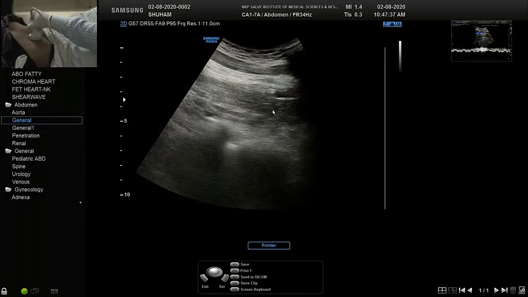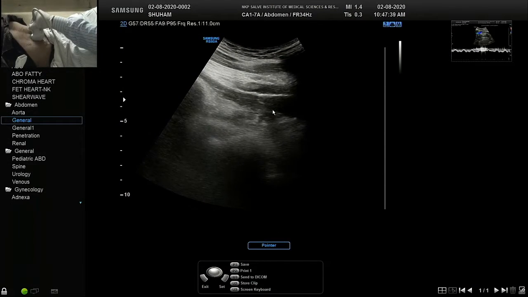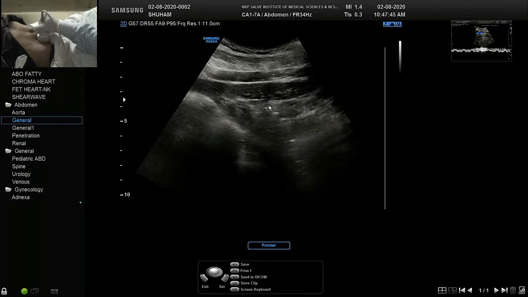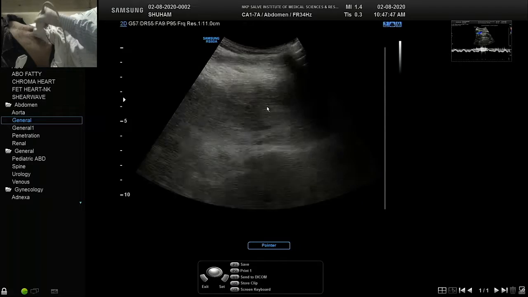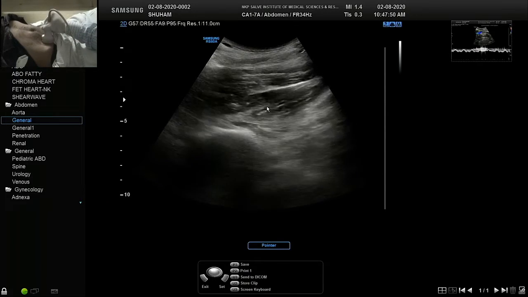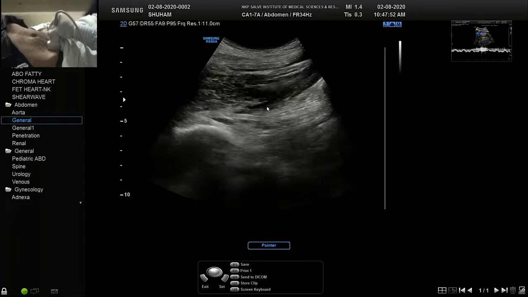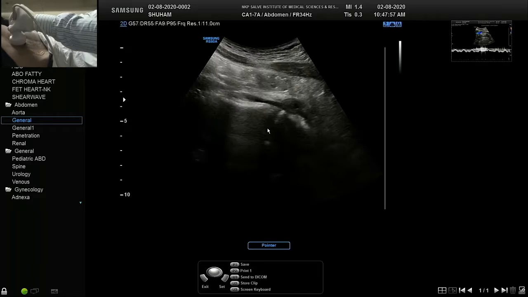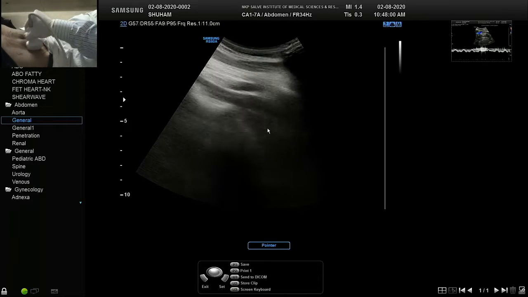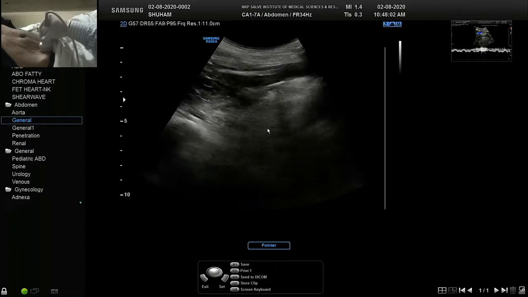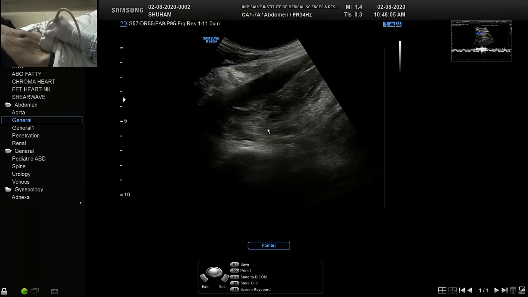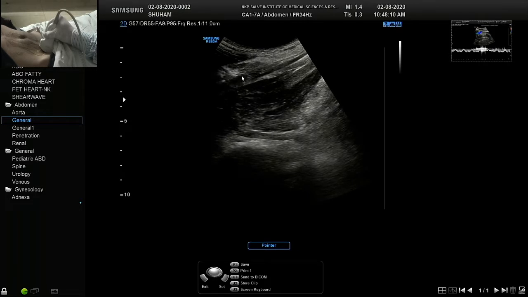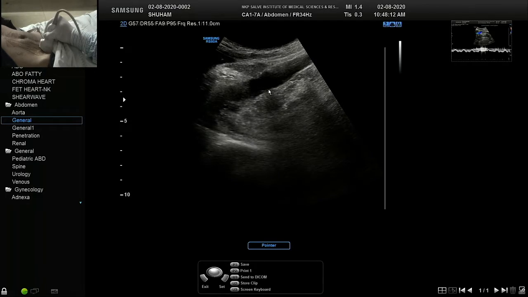Right? So if you come down, then you can see the... If you are lost here, either you go back and try to see it again, or what you can do is come to the inguinal ligament where we had seen the external iliac artery, see the vein and artery both. This is the artery, and this is the vein.